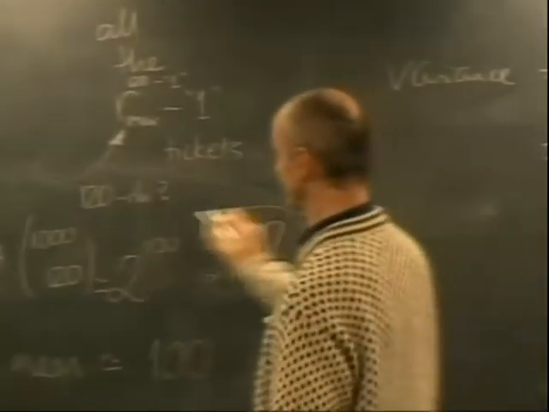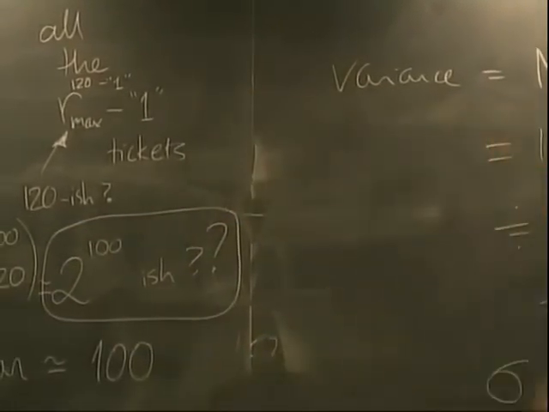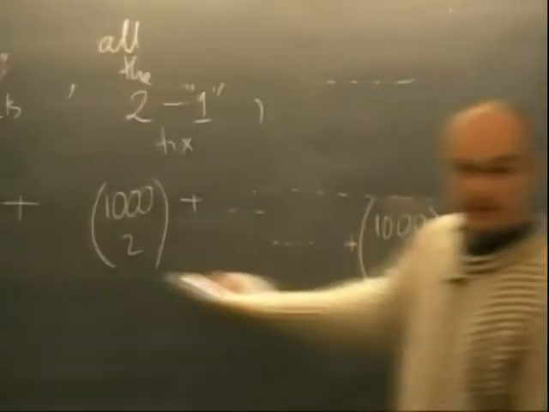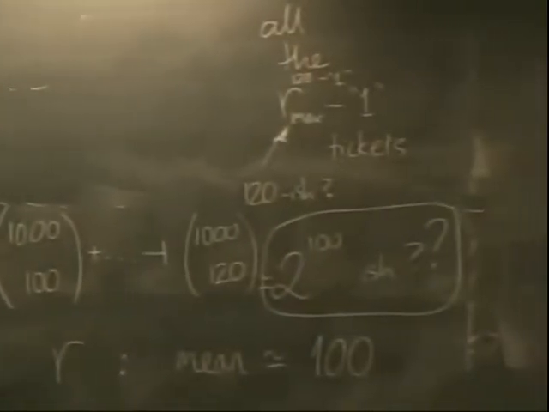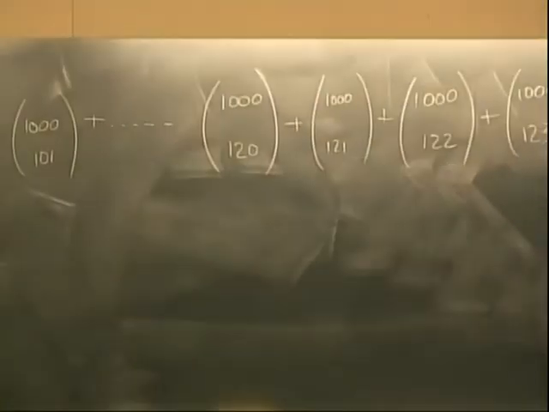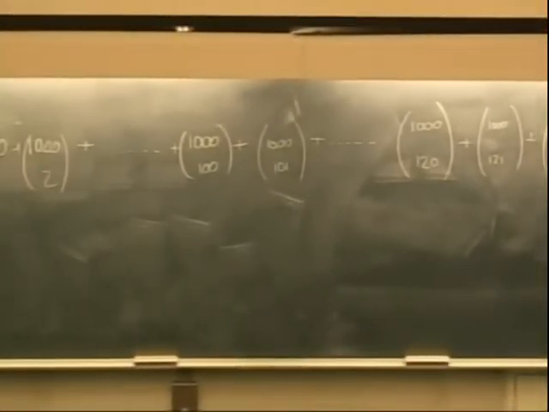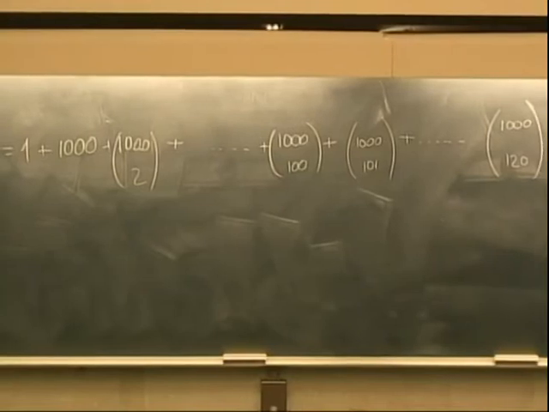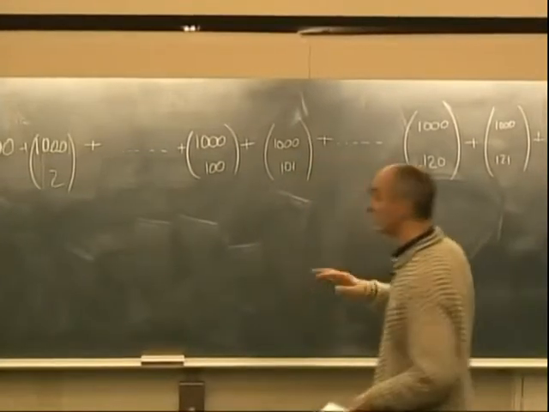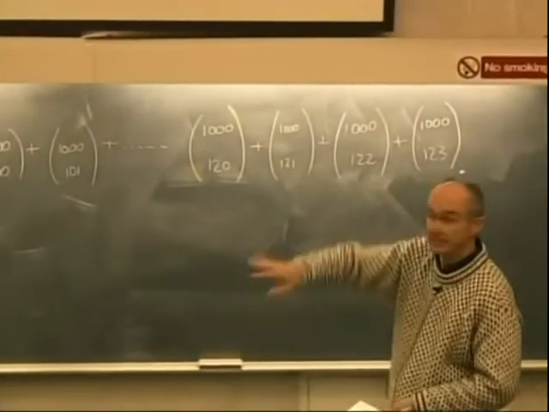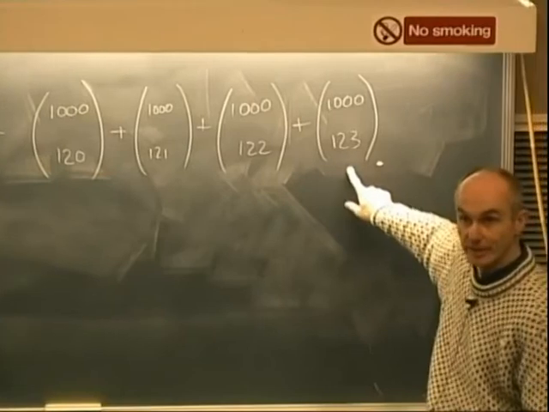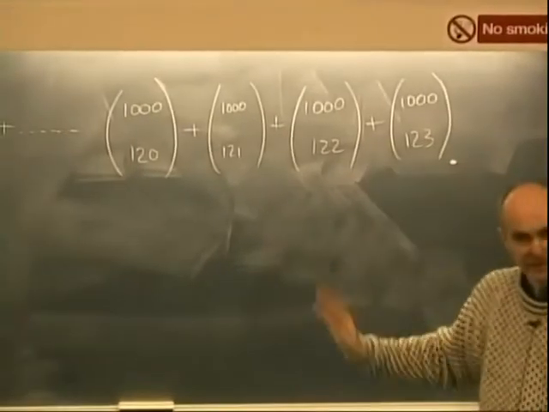There's a big question mark here because this may be wrong. Have another chat to each other. Which of these terms in this sum is the biggest, and what's a good approximation for it? Is it 2 to the 100 or is it something else? I've slightly corrected the answer we had a moment ago, because remember, buying everything up to the 121 tickets only got you a 97% chance of winning. And the rule was you've got to have a 99% chance, so I've gone up to all the tickets that have 123 ones on them. I've done the sum and that's 2.3 standard deviations and that's what you need.